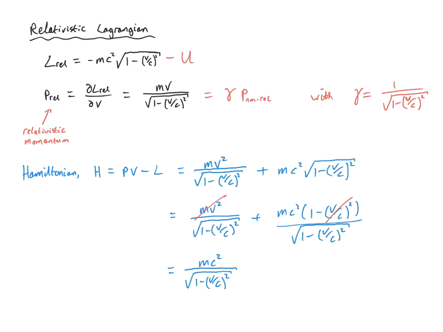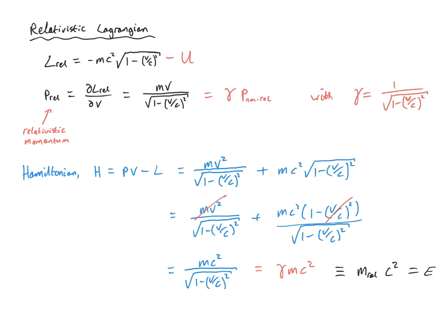Using this parameter gamma, which we identified previously, which is this so-called Lorentz factor, I can write this as gamma mc squared. And in turn, I could absorb that factor of gamma into a new definition of a relativistic mass. And then I would obtain that the Hamiltonian H is equal to the relativistic mass times c squared. And of course, the Hamiltonian is equal to the total energy, as we discussed in the last lecture. And so this quantity is equal to the energy.